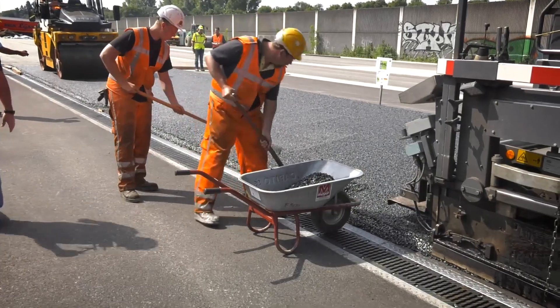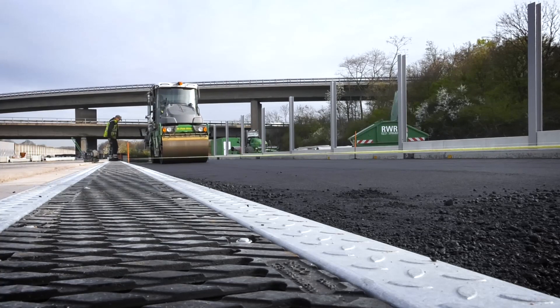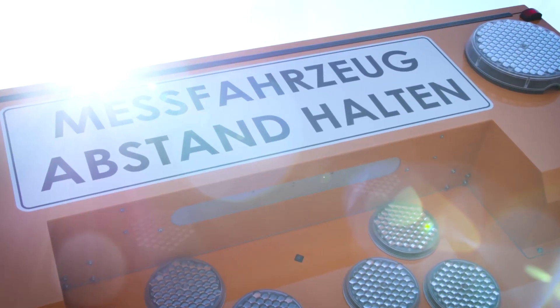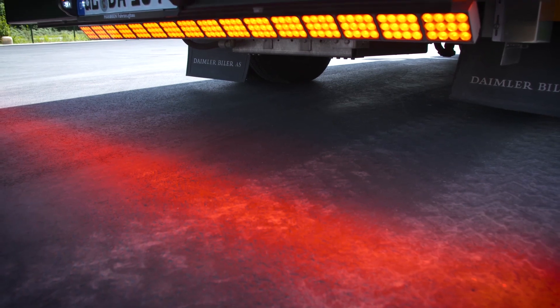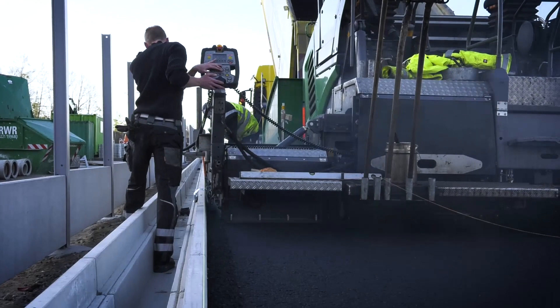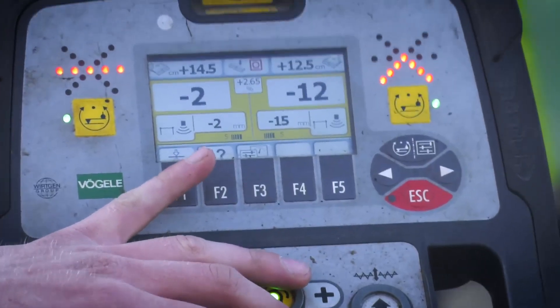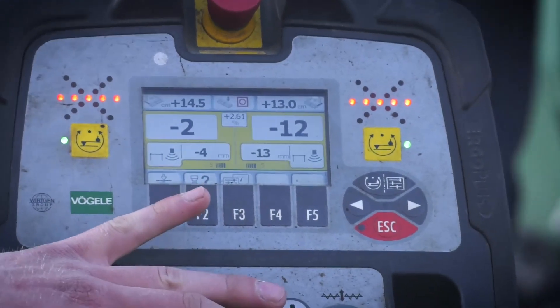By establishing test sections and demonstrators, it enables full-scale, realistic trials, including accelerated load testing and durability tests. Measurement vehicles are also tested here before they start monitoring the condition of our federal trunk roads as part of the national maintenance planning. Because we have designated sections for trials, for investigations, and as demonstrators, the DuraBast provides the opportunity to embrace new ideas — testing new construction materials, material mixtures, novel construction types, and new building processes.